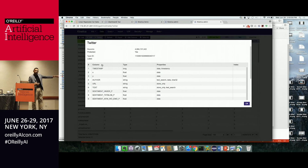Now, one key thing to note is I have not set a primary key or a foreign key here. So this is going to be a brute force scan. You can see the index column there is blank. So all the queries that I've done right now are brute force scans, with no indexes, no primary key or foreign key set. If you actually had set it, you'd probably get much better response times.